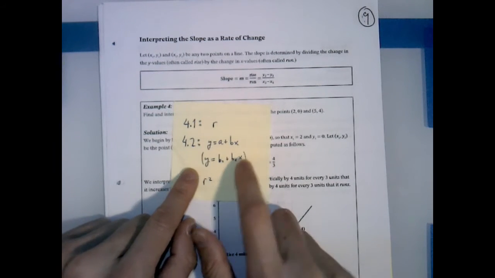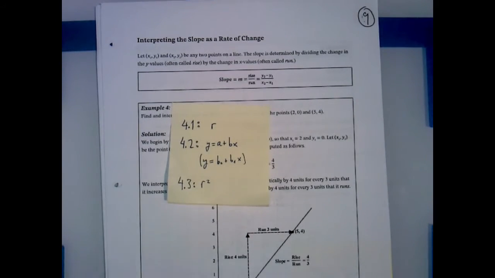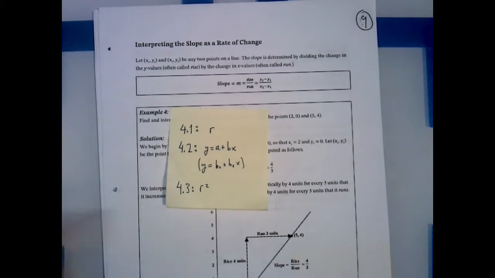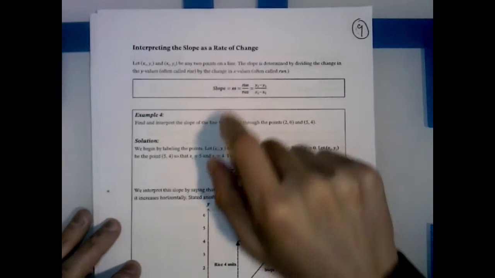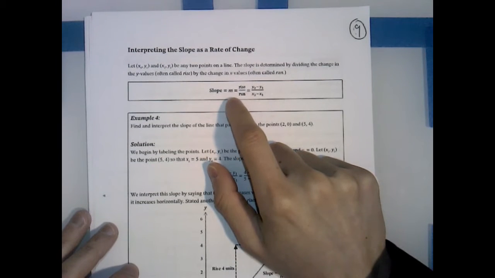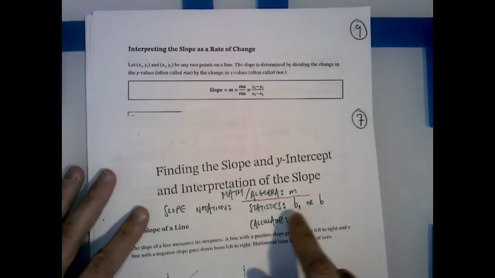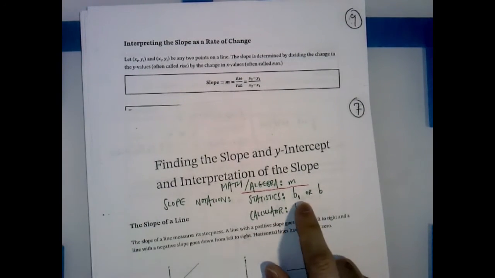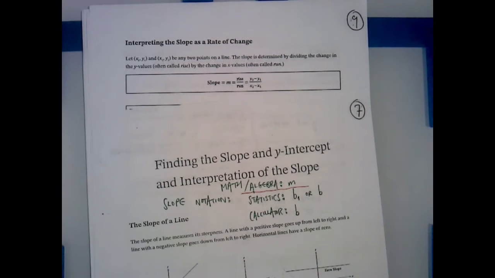What the slope is telling us is how the y is changing with respect to x. That is what this formula here is. Remember we just talked about notations here. In statistics, it's b or b1, and then in algebra, it's m. Just keep that in mind. But remember, it's the thing that's next to the x. If you need to write down the equation, it's the thing that's next to the x.